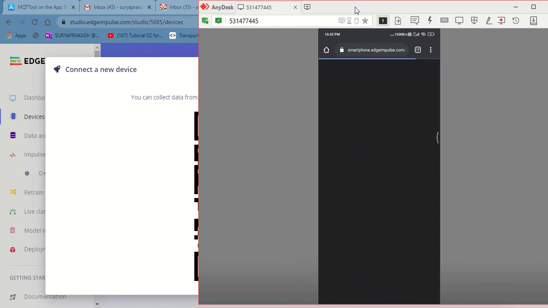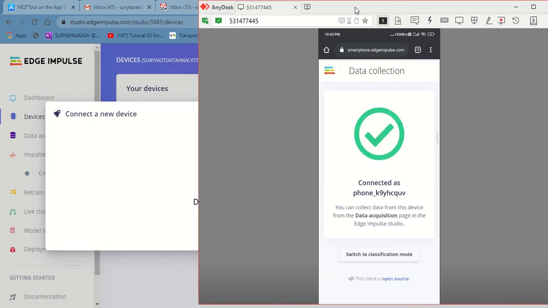My mobile phone has scanned the QR code. Here, the data collecting agent has been created. The client has been created. Now my device is connected to this site.